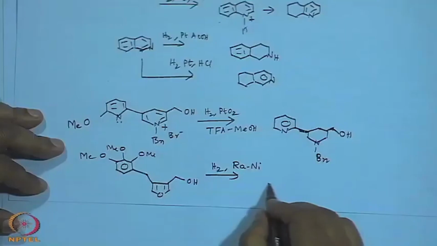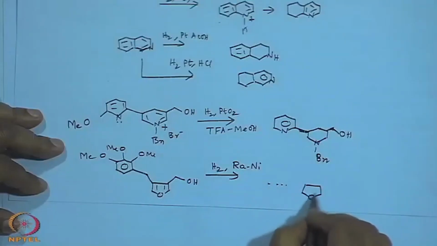Now, I think we have enough examples of these applications of hydrogen in reduction. So, you have to keep in mind polarized bonds and aromaticity, these are the two important guidelines. Whether the bond is getting polarized, or the loss of aromaticity is less in the case of hydrogenation. So, between the benzene and furan, the loss should be less in case of furan. So, the obvious answer is that everything remains as it is, and the furan is reduced.